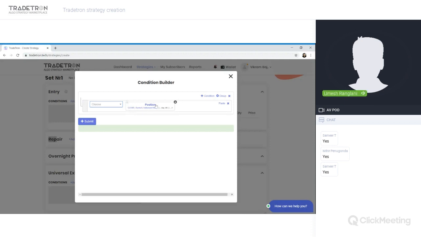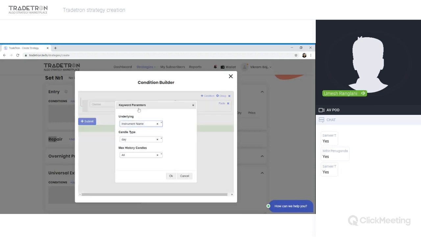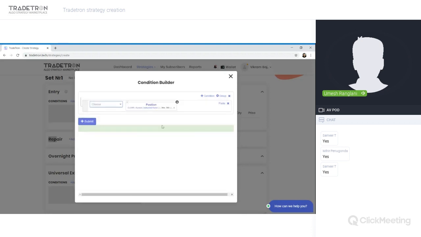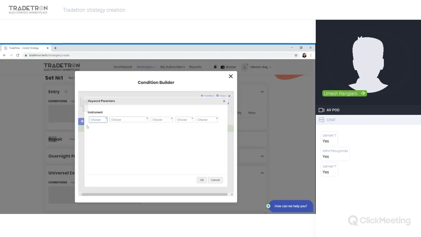After you have selected close, you can define the time frame. We will work with, let's say, a 30-minute time frame, and I need around 300 candles for my calculations to be done. Here I can select the instrument by selecting NFO, Nifty, and expiry as 30th April being the current month expiry, or just current month. Every day it will check which is the current expiry and take that instrument into consideration for condition checking.